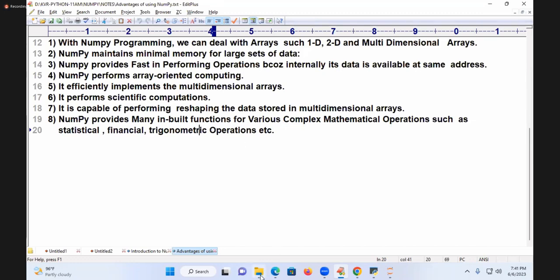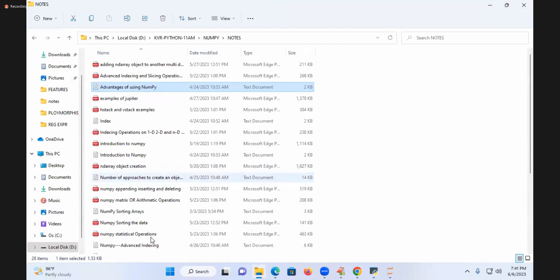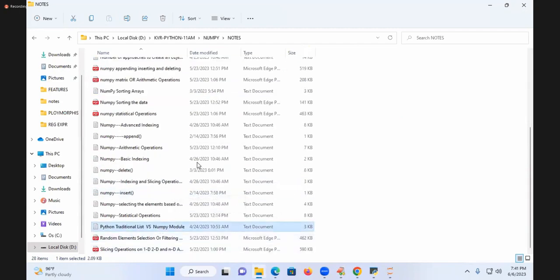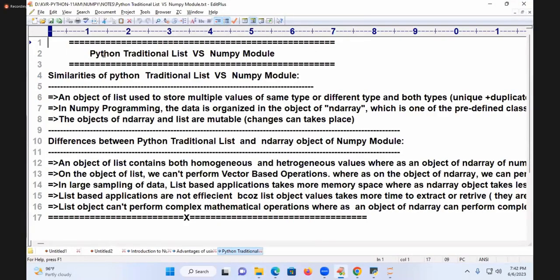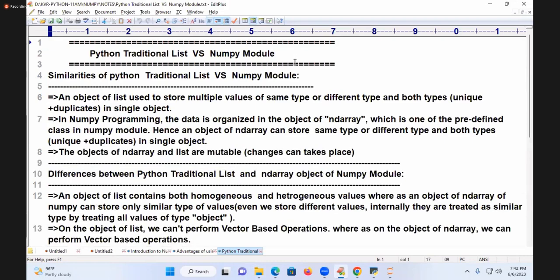Are you getting it? Right. One most important thing, the differences between the traditional Python list versus NumPy. Students, please follow me. First I will talk about the similarities.